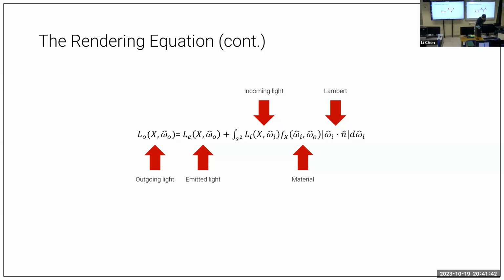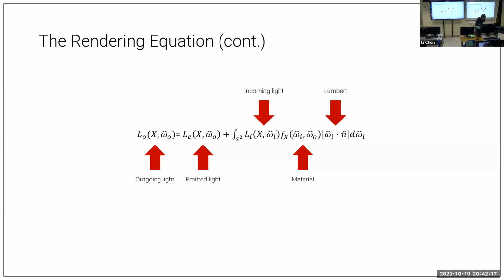First of all, we have this Li. As you can see here, we already marked it out. This is the incoming light. Very straightforward: if you want to calculate the reflection, of course you want to understand how light shines on this particular point. It also shares the same format as this Li(x) thing. It's the same thing. The next one would be material.